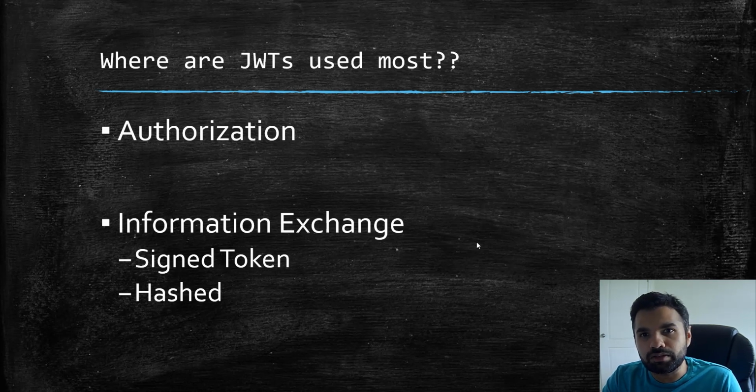Now, another use case I have seen is sometimes it is also used just to exchange information, right? Because this token is encrypted and hashed or signed, there is a guarantee that the information hasn't been tampered with. Information hasn't been disclosed because it is encrypted and confidential. So sometimes if you want to send out some API key or something secretly to the customer, then you would use this JWT, encrypt the API key or some secret key and then transfer it over, and then they decrypt it and use it, right?